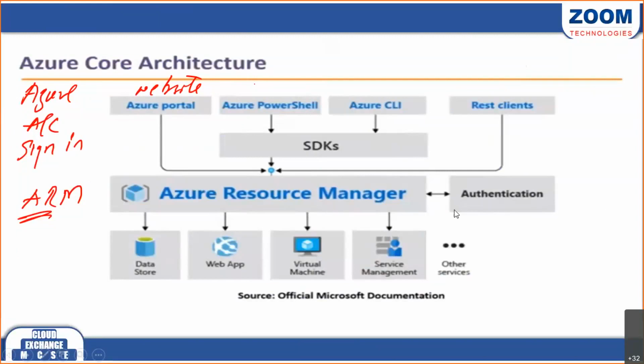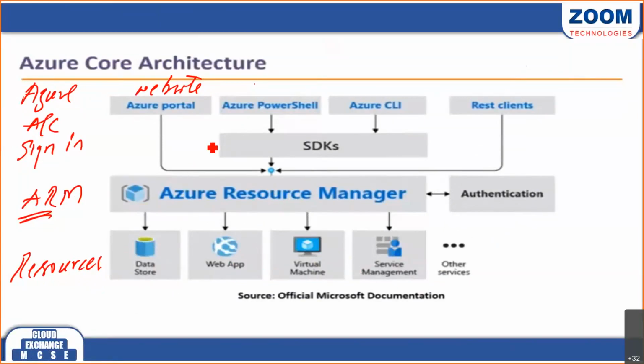With the help of that, we are getting authentication. When you sign in, you type your account name and password, and Azure Resource Manager gives authentication. Once your authentication is done, you can access your resources. Resources means your services. You can say resources or services. You can create your websites, virtual machines, and database storage. There are so many services that we can manage.